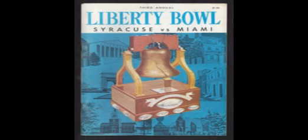And it's the end of the 3rd quarter with the score, Miami 14 and Syracuse 8. This is Lindsay Nelson with Jim Leaming, and 1 quarter to go in the 3rd annual Liberty Bowl football game, with Miami leading Syracuse here by a score of 14-8. The last college appearance for 2 great All-Americans, Bill Miller of the University of Miami, Ernie Davis of Syracuse University, each with 1 quarter of football remaining to be played in a great collegiate career.